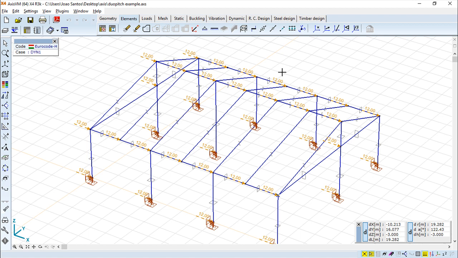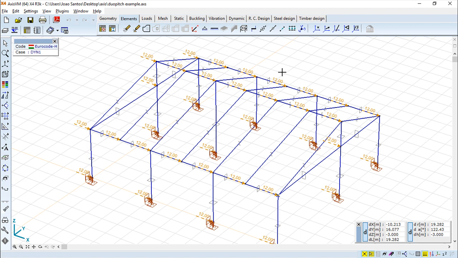Then number 5, we need to determine a mesh type and size for the model. We've done already also a couple of examples, and this is important in every software that works with finite elements. The size of the mesh is crucial to have good results.